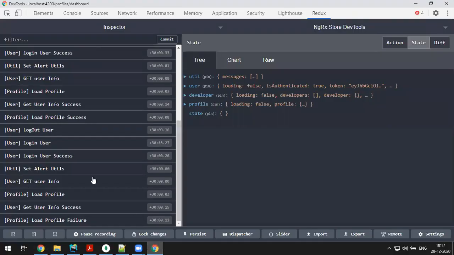One second. My action was not, if I click on logout, logout user is called, and then I log in with some other user.